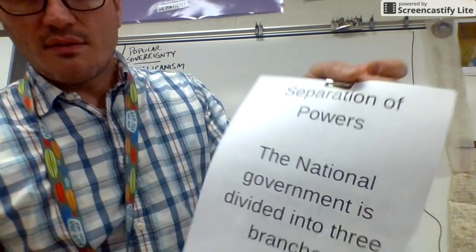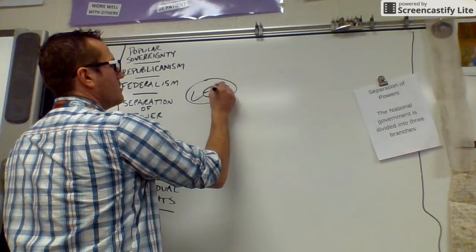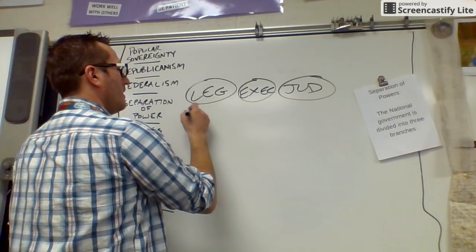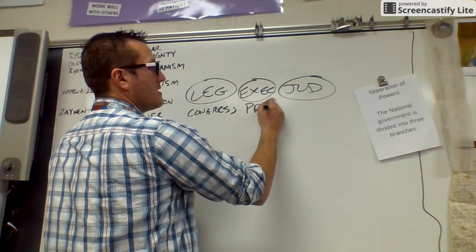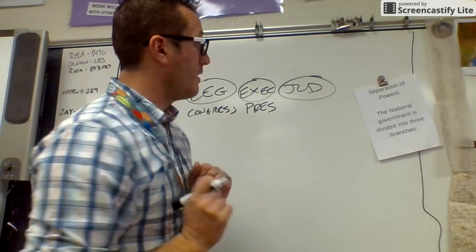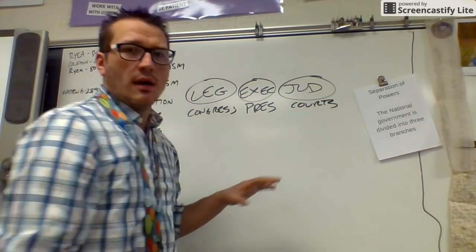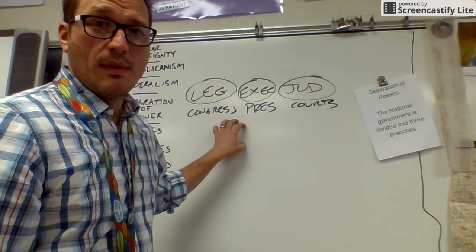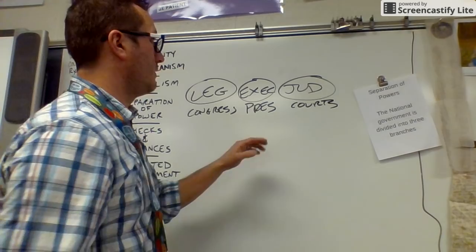So that's what we did in our Constitution. Our national government is divided into 3 branches. That's right. It's divided into the legislative branch, the executive branch, and the judicial branch. So we've got Congress, who makes laws, the executive branch, which is the president, who enforces the laws, make sure everyone follows them, and the judicial branch, which are the courts, right? And we do that. I'll explain exactly why we do that. But mostly it's to make sure that one does not have all the power, okay? It's going to make more sense on my next explanation here.